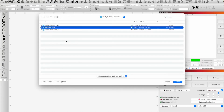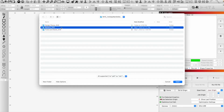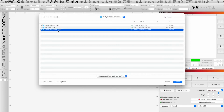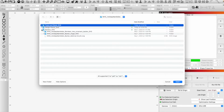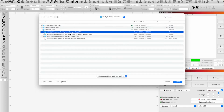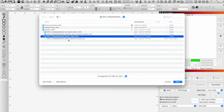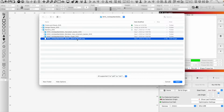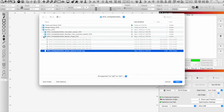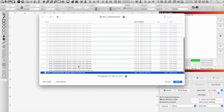Okay, let's jump into the files. First, you will notice that we have design pieces, backers, and frame and stand. Let's go ahead and start with the backers file. We have the Hanukkah set, the reindeer and tree set, and the angel set, along with an optional backer for acrylic. When you open the backers file, you will notice that I have a bunch of files.